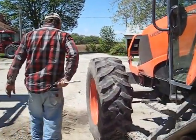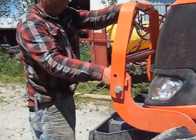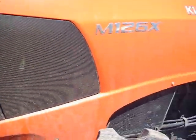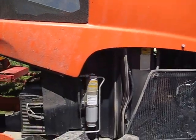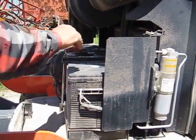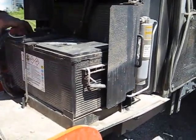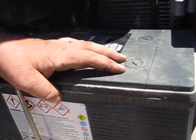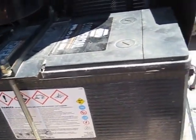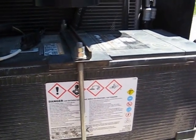Here's the other thing too. It needed a battery on it. Seems like everything is down on batteries around here. Since I ain't got the loader on, it makes it easier to open up. Napa had a battery for it, and this is the same. It's a heavier battery than that one, and this would be the kind of battery that we needed to put into that tractor. It was about a $200 battery or $180 battery, but John Deere wanted $300.